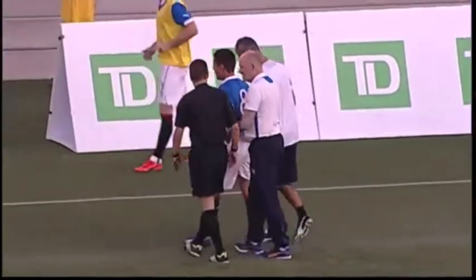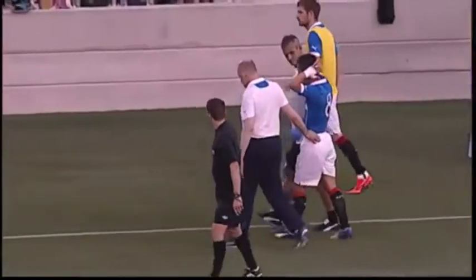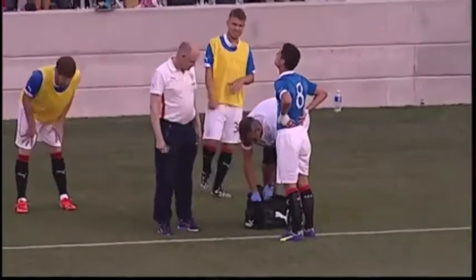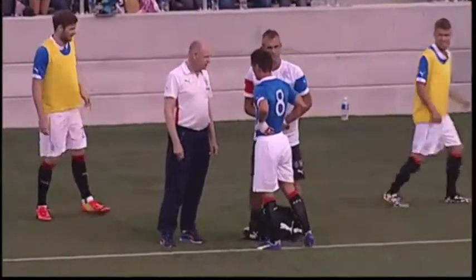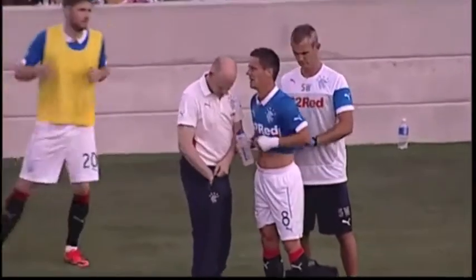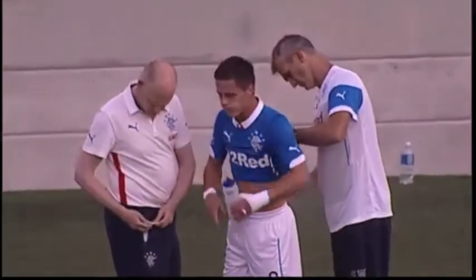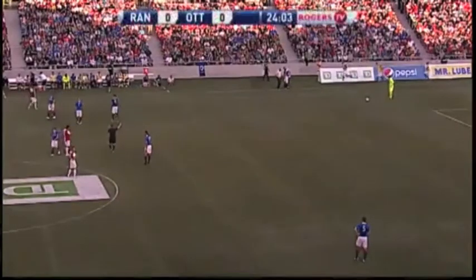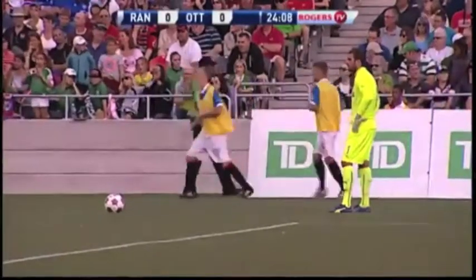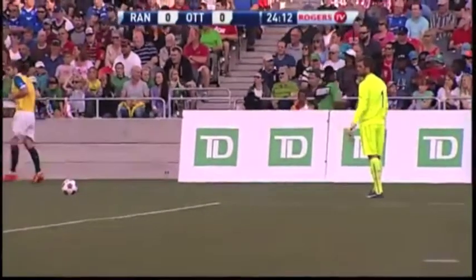But Ian Black was just involved in an altercation with Richie Ryan, not seconds before, mixing it up a little with Donatelli. Yeah, well, Black doesn't shy away from tackles himself. He's a hard-nosed player. He gets stuck in. Sometimes his emotions get a little bit the better of him. He has had a few red cards in his Rangers career, but as a holding midfielder, a ball winner, he's the type of player who, in possession, gets the ball forward to Law, gets the ball forward to Miller or Boyd, and turns defence into attack as quickly as possible.